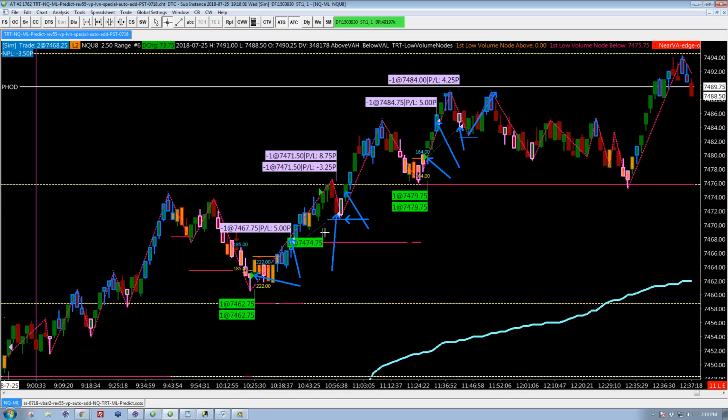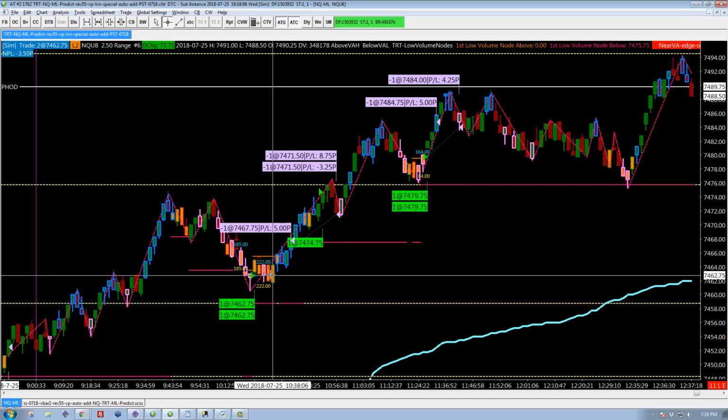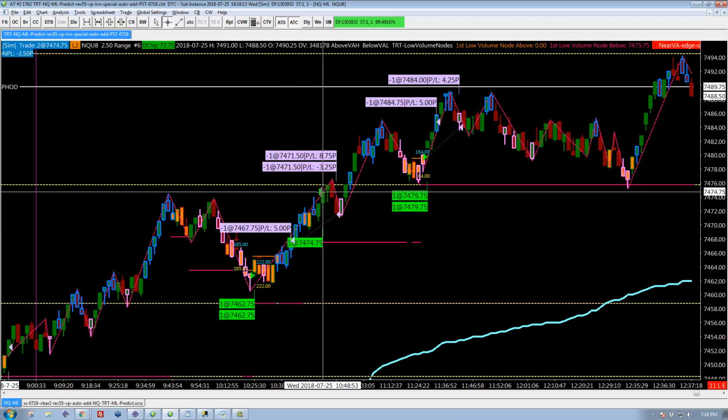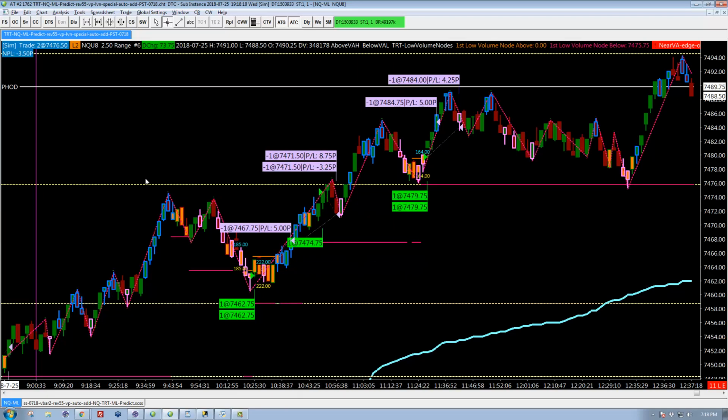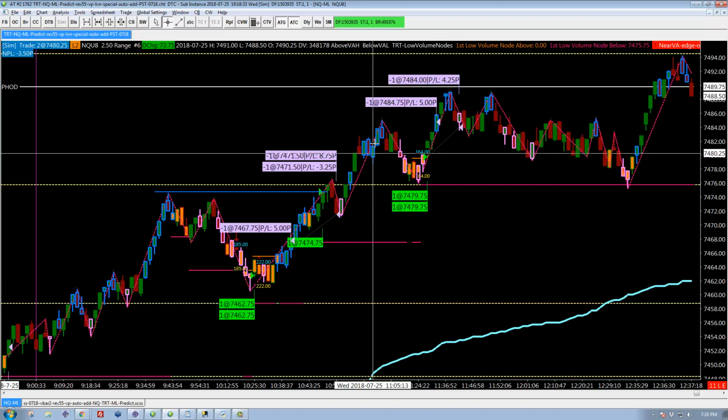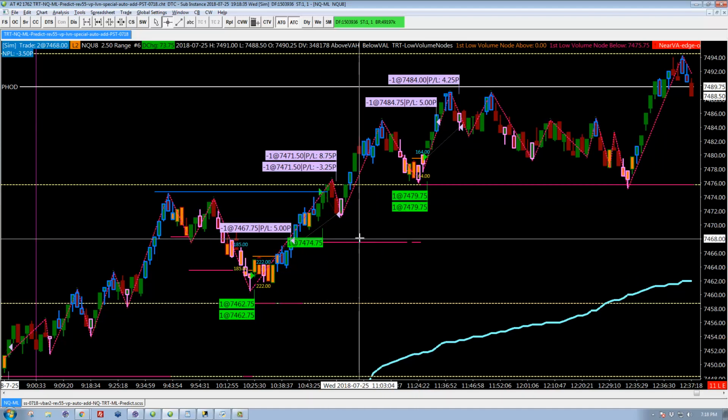We actually did an add here, it looks like. Let's see here. We got in there. First target there. Oh yeah, we added right there. Oh, interesting. On the break. Okay, so yeah, that makes sense to me. So we added on the break here. We moved the stop to break even wherever that was. And then start trailing by 20. And unfortunately, that's just enough to take us out. That's really unfortunate because that's 2 contracts we'd be trailing up here. Okay. All right.